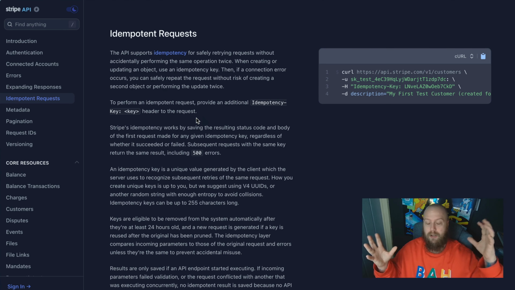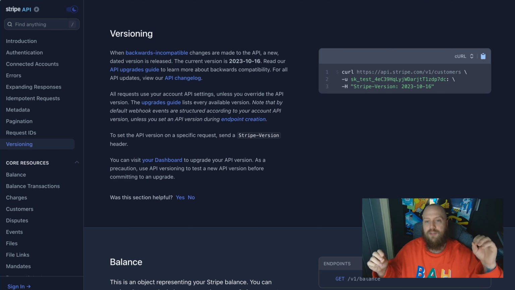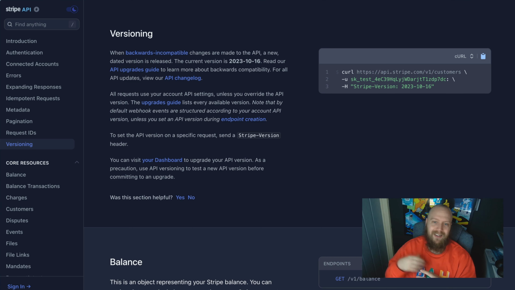Stripe's versioning just blows people's minds. They've got their own way of doing things, and it's kind of like a date stamp that is tied to a specific deployment, which kind of makes sense, which is fine. It is weird, don't get me wrong. We got it in the URL as well as in the Stripe version and the header. Just so much to unpack there.